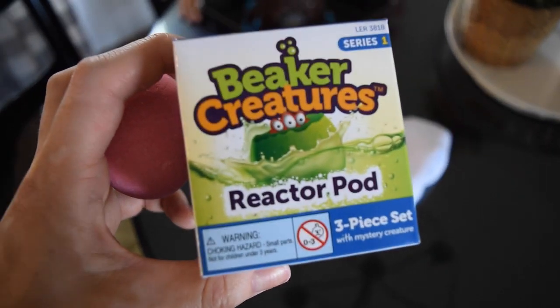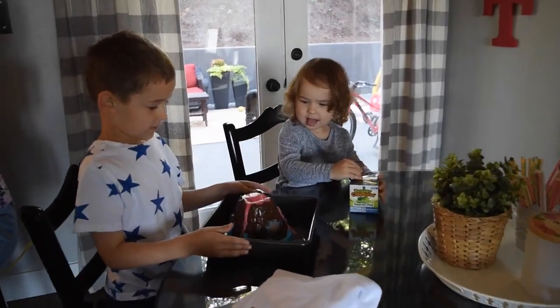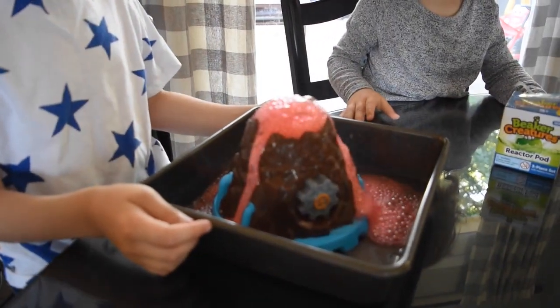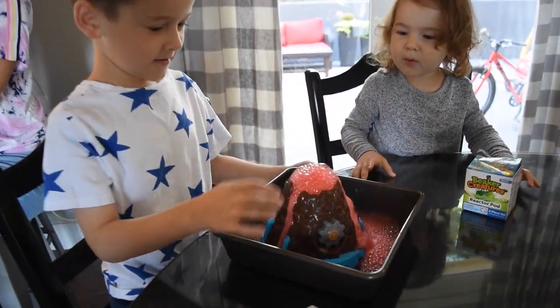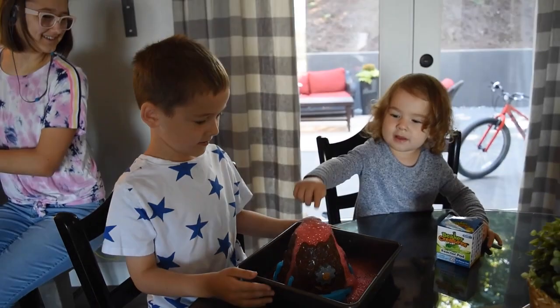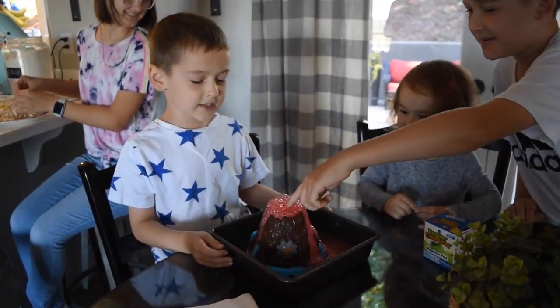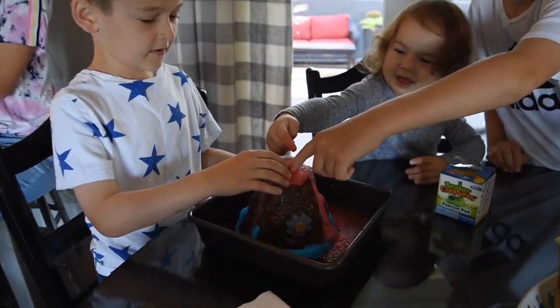So while the sauce is heating up, I'm helping my 6-year-old use one of these volcano bombs in his volcano. He got a set of 12 for his birthday, and once in a while he likes to explode one. They come with little prizes on the inside. It does.